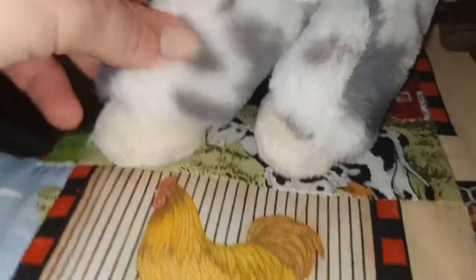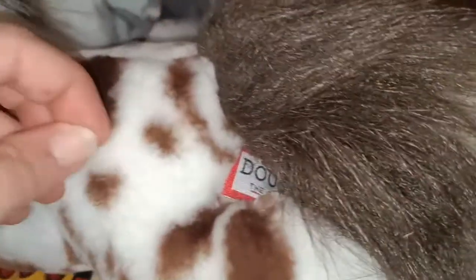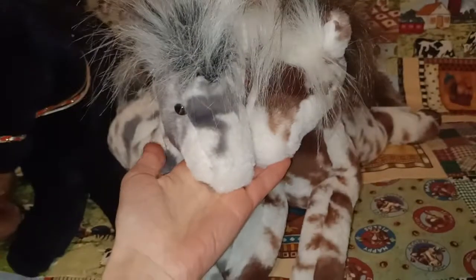Just look at the different little colours they've got on the hooves — so cute. This one's similar to Starsky but it's got that brown and white colour to him. This is Duke, who is super cute. I'll just show you his tag. So Duke the Appaloosa horse. They go really cute together. I actually just took a really cute photo and popped it up on my Instagram, mydouglascuddletoys, if anyone's interested to have a look. They look super cute together — the photo's obviously a lot better but they just look so sweet together.